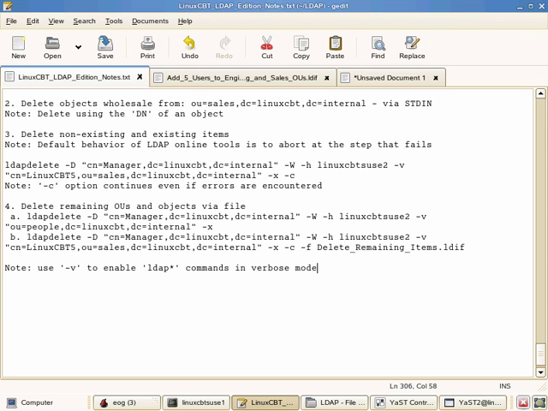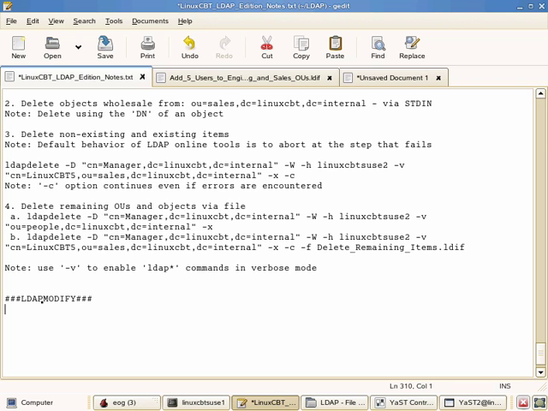Let's explore LDAP modify now that we've looked at both LDAP add and LDAP delete. As promised, LDAP modify performs the functionality offered by both LDAP add and delete. So you can use this one tool as your all-encompassing tool for adding, modifying, and deleting directory information tree items. So with that said, let's create a subsection labeling it LDAP modify.